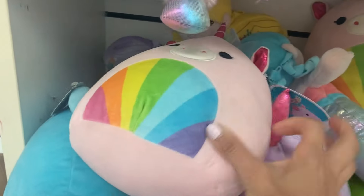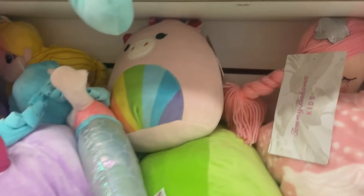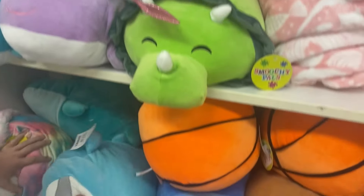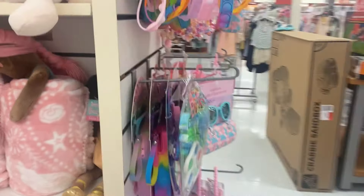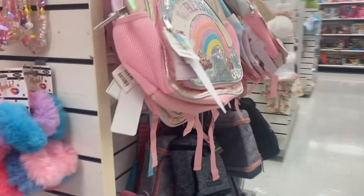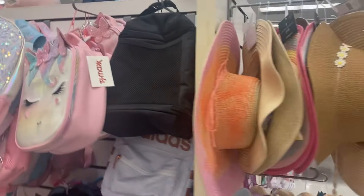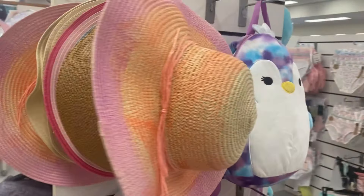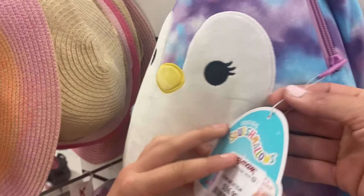Then there were tons of imposters and some unicorns as always — I saw that one at Five Below the other day. There were more imposters down here: narwhals, dinosaurs, pigs — but they're not Squishmallows, they're just some other brand and they're not it. We also saw some imposter Squishmallow backpacks, and then we found the real Squishmallow backpacks!